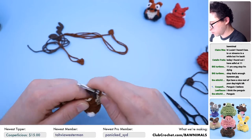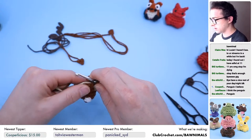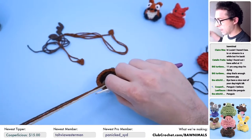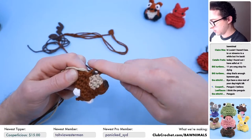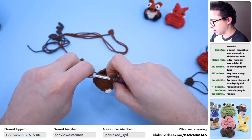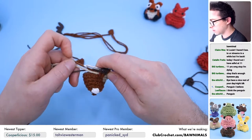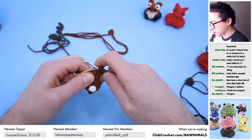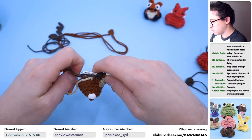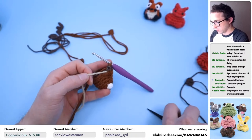There we go. One. Okay. Keep this going. This part's getting complicated because of the added beige in there. And I should have really cut it, but I didn't. So now I have to just deal with it as I figure out what colors to pull through where. But I'm making sure that this bobble stitch is really tight. See how all the stitches are really tight? I think that's gonna keep our stitches looking crisp. There we go. Change back over to the brown, pull that through. All right, now this beige is done for. We don't need it anymore. We'll go ahead and cut that one.